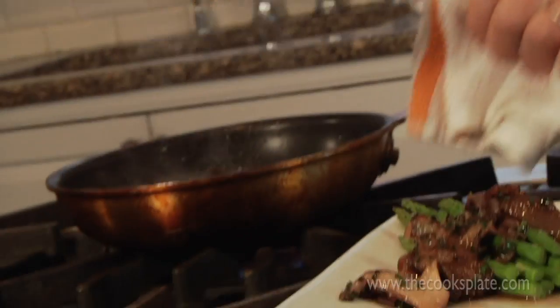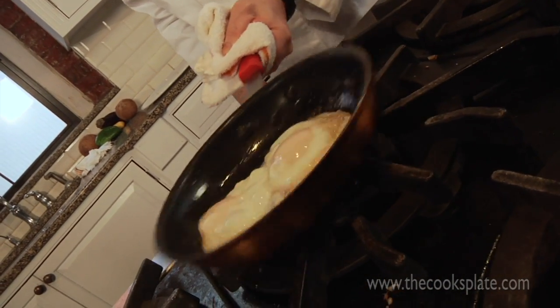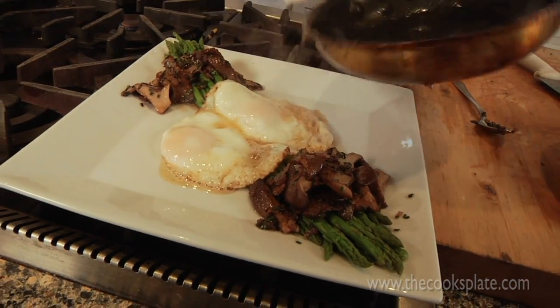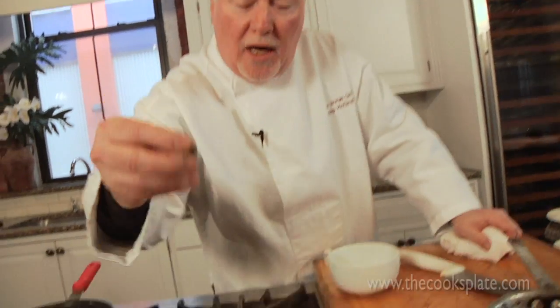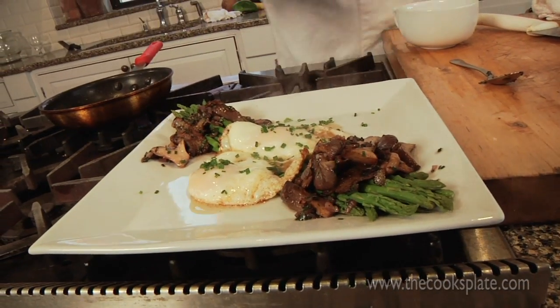See how the white has kind of coated the yolks? Don't be afraid of the butter — the butter's good for you. Put those right in the center, a little touch of chopped chives on top. I wish you could smell this — it smells great. You've got butter, oil, eggs, mushrooms, herbs, wine vinegar. What else could you want? We're going to take a little break and come back to do actually what probably is the sexiest dish and the simplest dish we're going to do today.